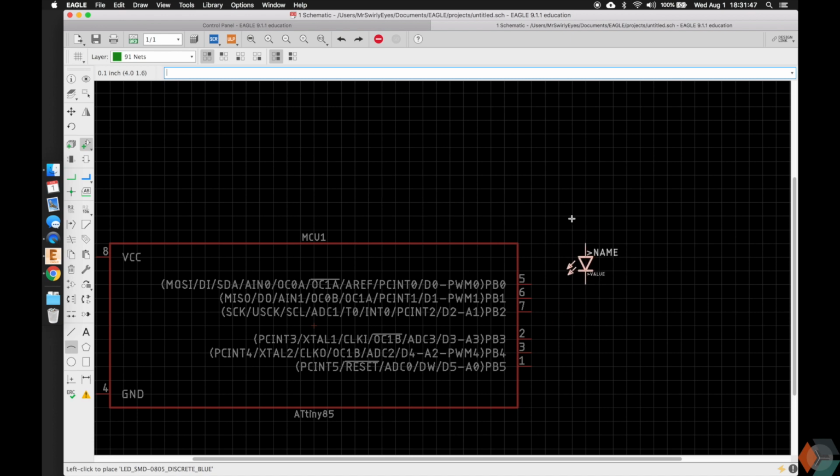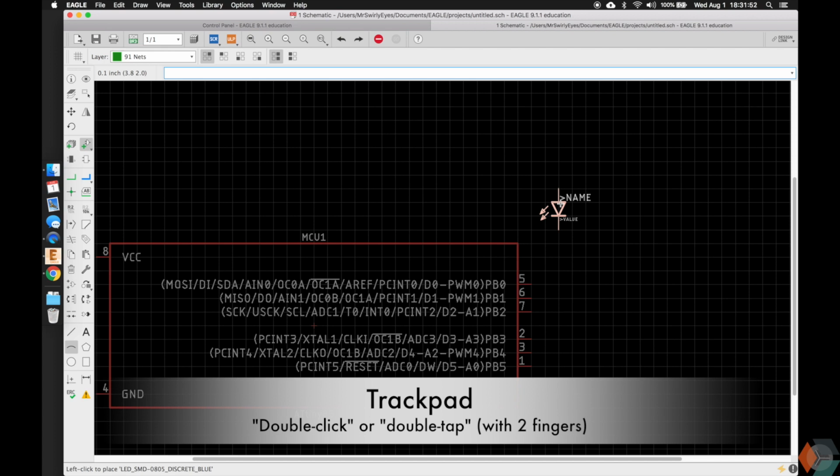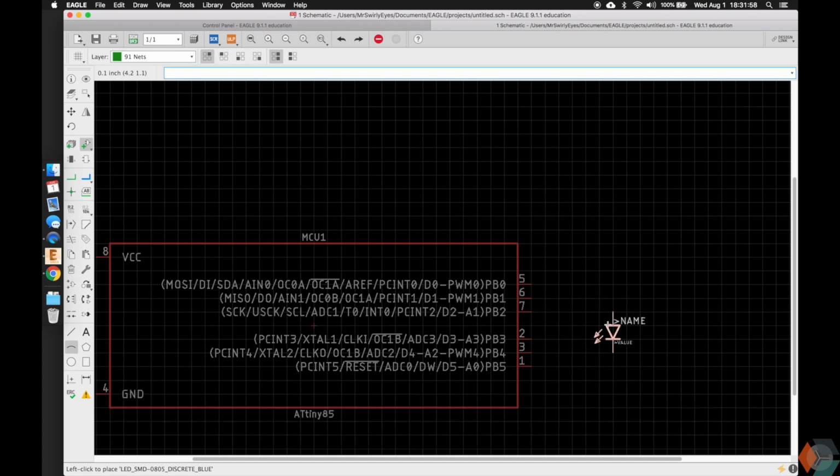Here you see the LED schematic. If you want to rotate it, you can right click, or if you're using a trackpad, you just double click, and you can rotate it any way you want. And let's go ahead and drop it somewhere on the screen here. I'll put it out of the way and then show you guys another tool to move it.